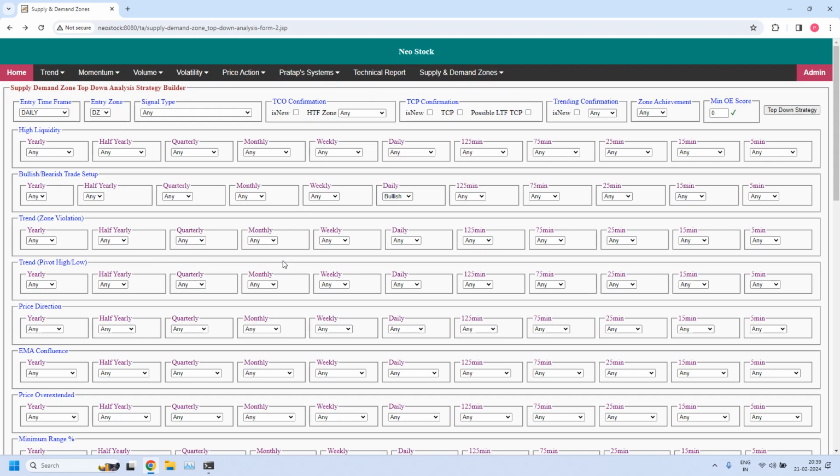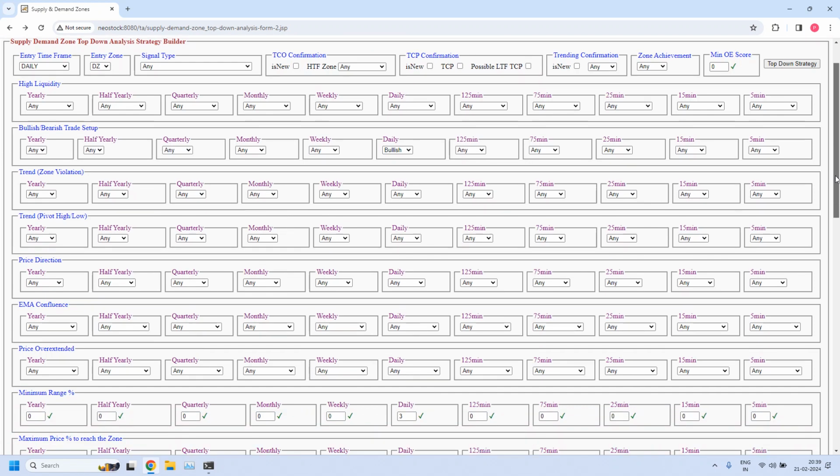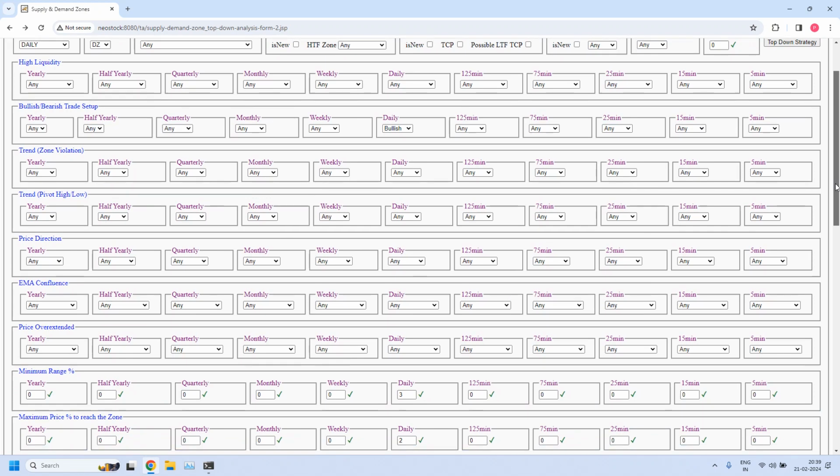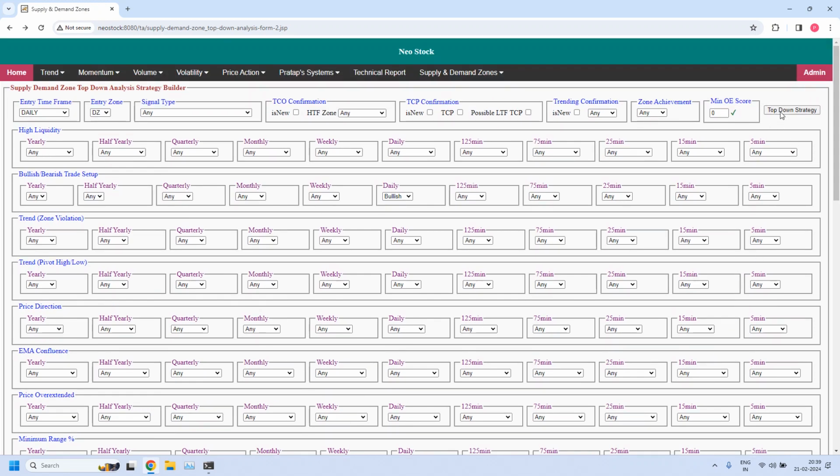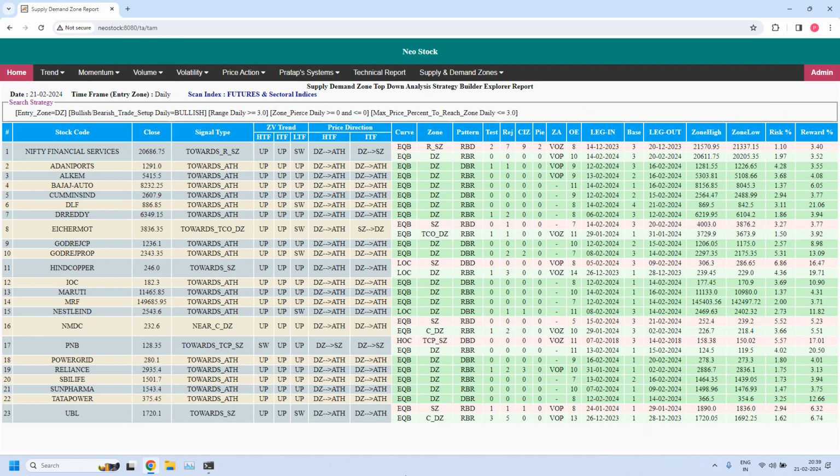And let me generate the third report, final report for this option, that is a bullish trade setup in MIT. The third condition is let us check within 3% level how many stocks are there. 23 stocks are there within 3% to the zone. That means if the prices fell down by 3%, we get an entry tomorrow.